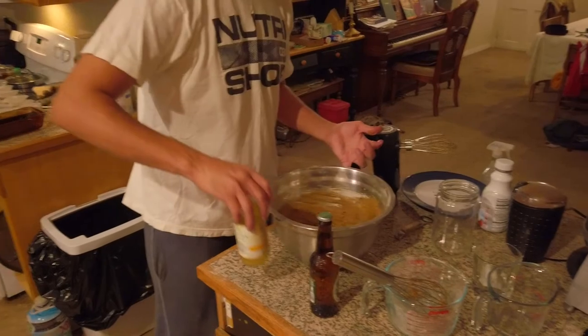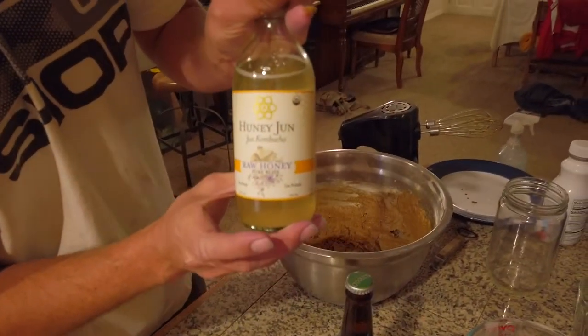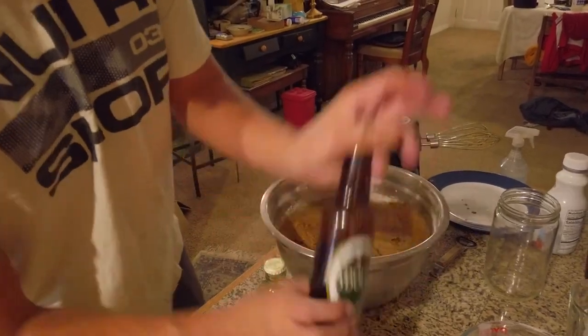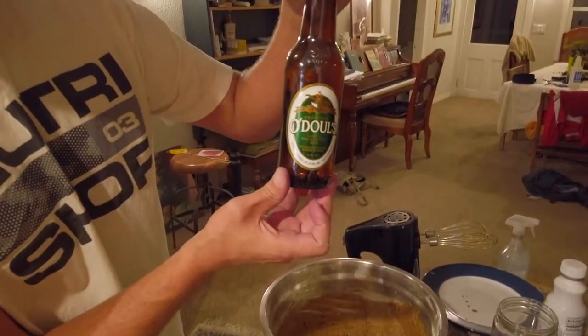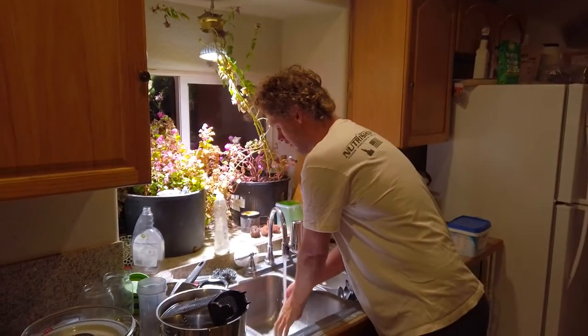Yeah, here's gonna be our raisins here. We've got the honey jun. And we have our regular old O'Doul's that's, you know, nut cask barrels. So the nut wood really makes the alcohol work good as a raisin.